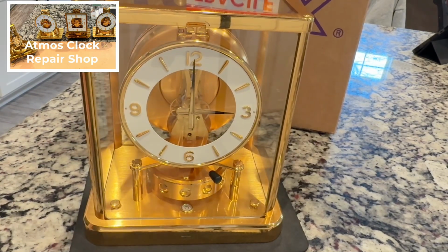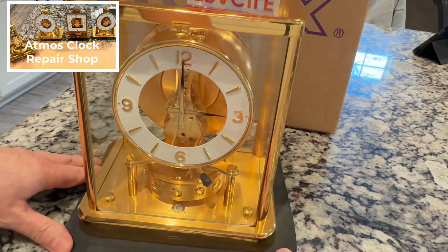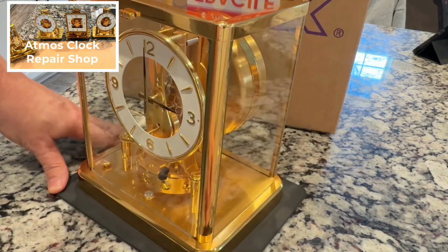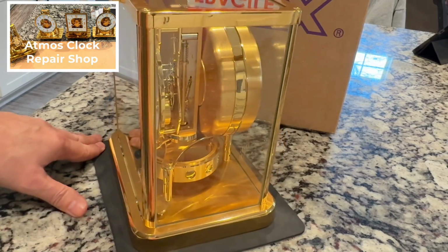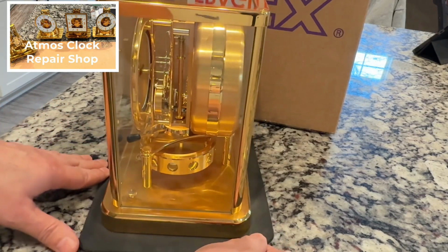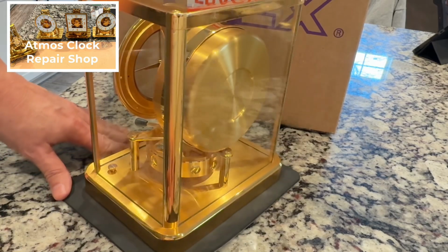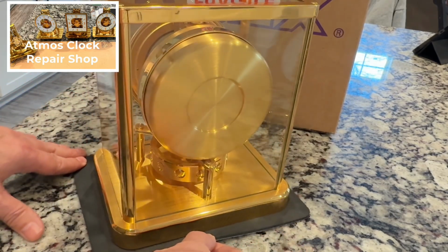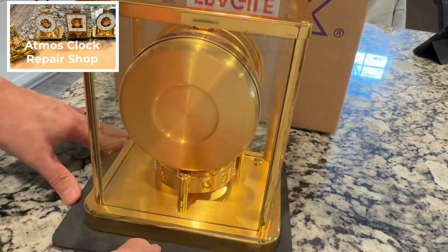Okay, so this is the last time to really get a good look at the clock, display to the customer what the condition of the clock looks like before it goes into the inner box for shipping. This clock is 35 years old, and my client tells me this is the first time the clock has been serviced. So that's just a real testament to these clocks that they can run a long time without needing service.